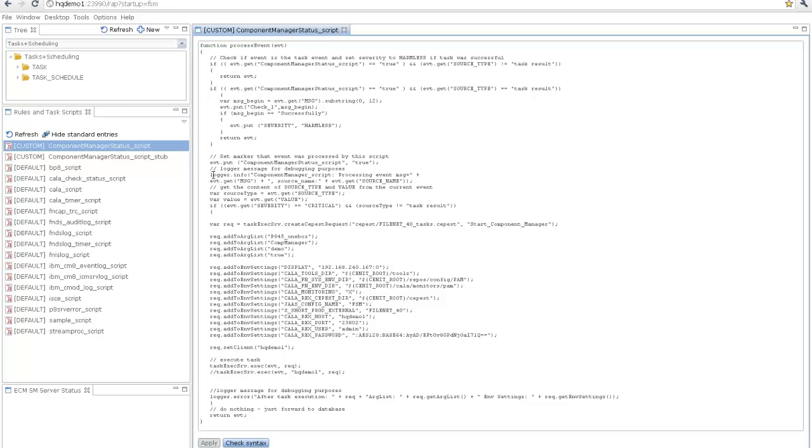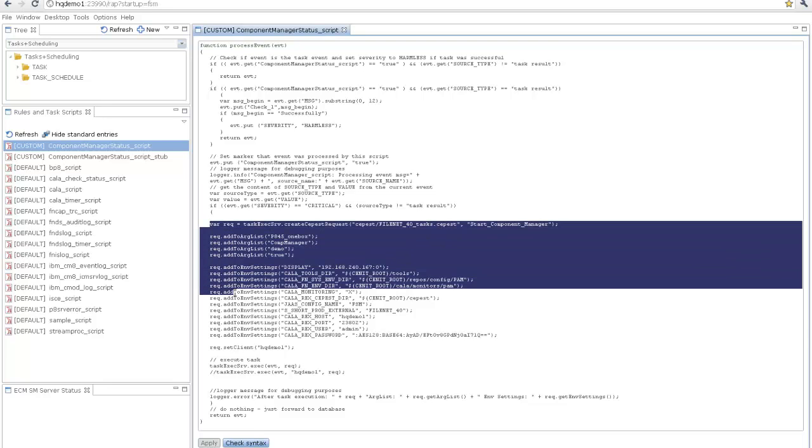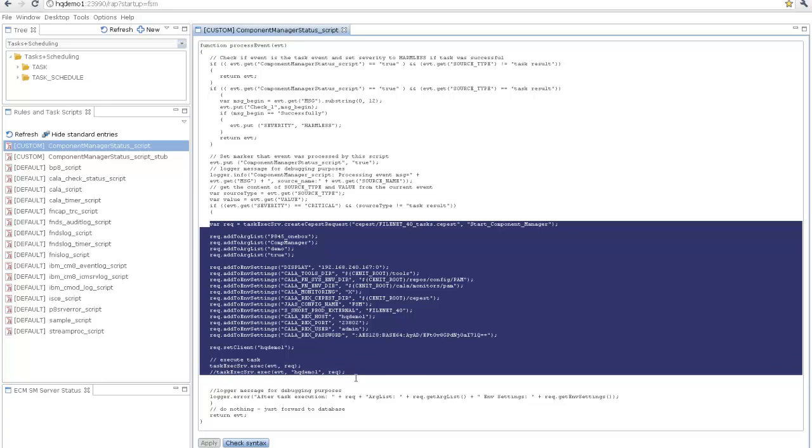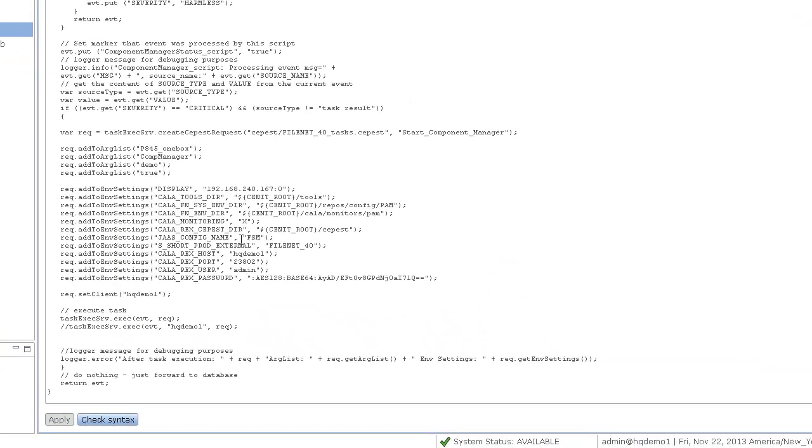So this is another part of the object model, is logger.info. All the code that you see down here is actually all generated for us by System Monitor, by that store as task definition. And then I've added some conditional information that I'll get into a little further here to see whether or not we actually want to do execution of this code.